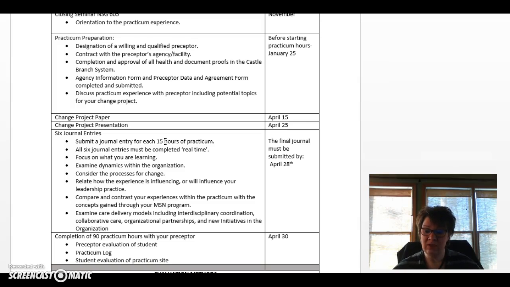This is where we're taking what you've learned in the classroom and applying it in the practicum experience, or viewing it within the practicum experience, and really reflecting on that overall experience of the conceptual understanding and your experiential experience in that particular concept. So keep that in mind. You want to think about your thinking when you're doing your journals.